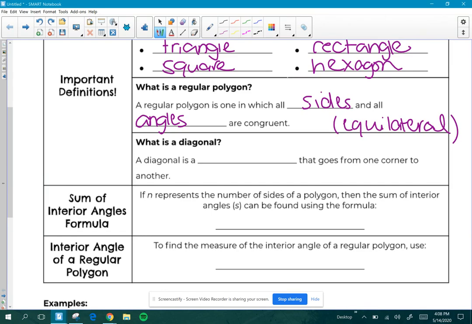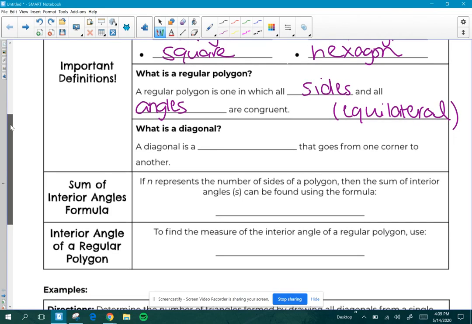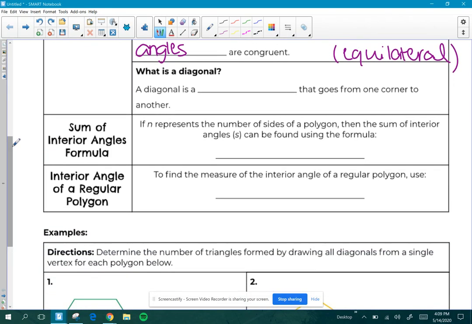All right. And then we can also split polygons into smaller shapes within each other. We could do that by creating diagonals. A diagonal is a segment that goes from one corner to another. A good example is if I draw this rectangle, right? I can create a diagonal by going from this corner, I just picked the first one, to this corner. That would then give me 2 new shapes. It would give me 2 triangles.